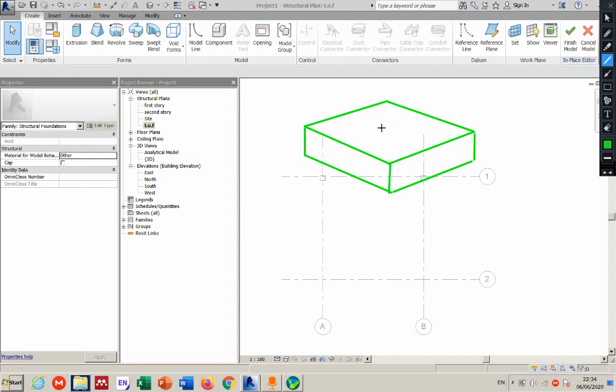Now when it comes to model in place, this is the top view, which is the plan. Those are the elevations that you can work with. It doesn't matter which part you're working with. Let's say that I'm in the plan. In a plan means that I have to draw this area. If plan is active, I have to draw the top, and this is going to be the extrusion. We're going to use extrusion like this.